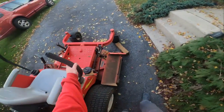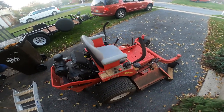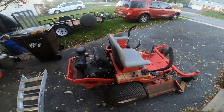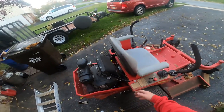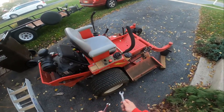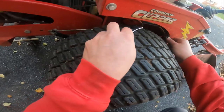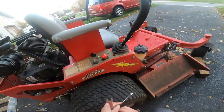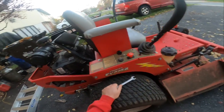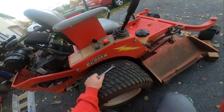So we're going to adjust those out according to Country Clipper's service manual. But the other thing that makes that a problem is that it's a safety issue. So I have an absolute headache and I can't stand trying to fiddle with this thing while I'm trying to do this.